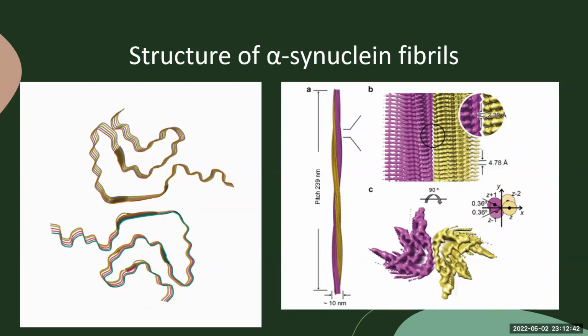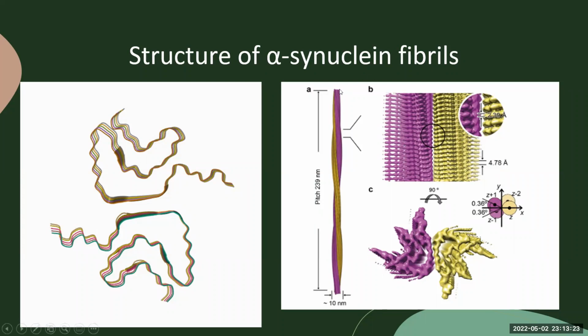Dysregulation of alpha-synuclein can lead to numerous neurodegenerative diseases, which include mainly Parkinson's, but also can include Alzheimer's. The SNCA gene, which is the gene that provides instructions for making alpha-synuclein, has been mapped to chromosome 4 in humans. The left diagram over here shows the alpha-synuclein fibrils. On the right is the cryo-EM reconstruction density map of alpha-synuclein fibrils. Fibrils are a thread-like structure, an insoluble protein that makes up the principal structural proteins of the body.